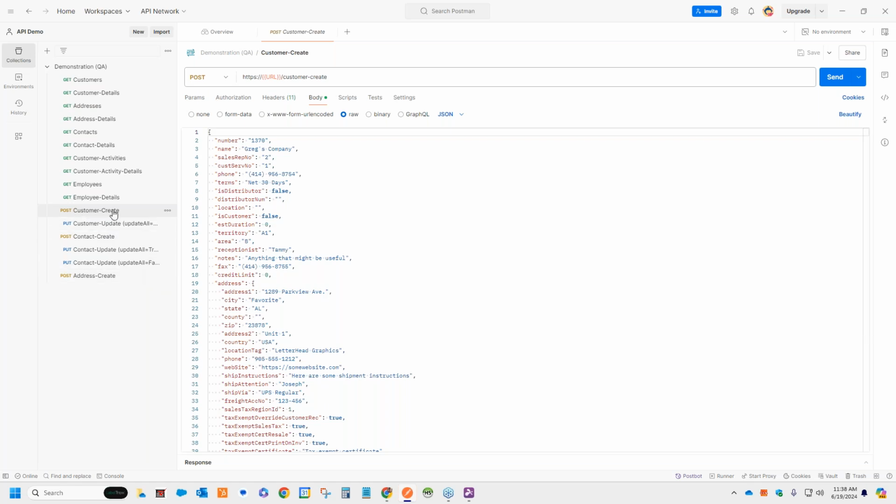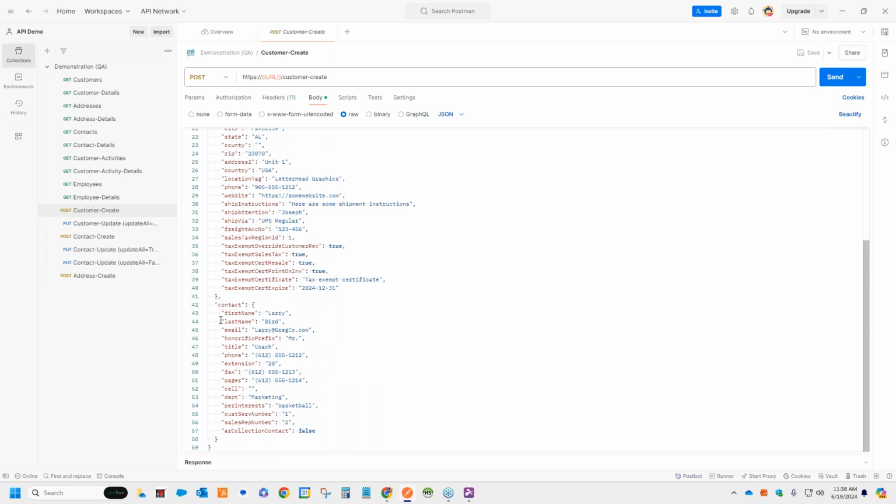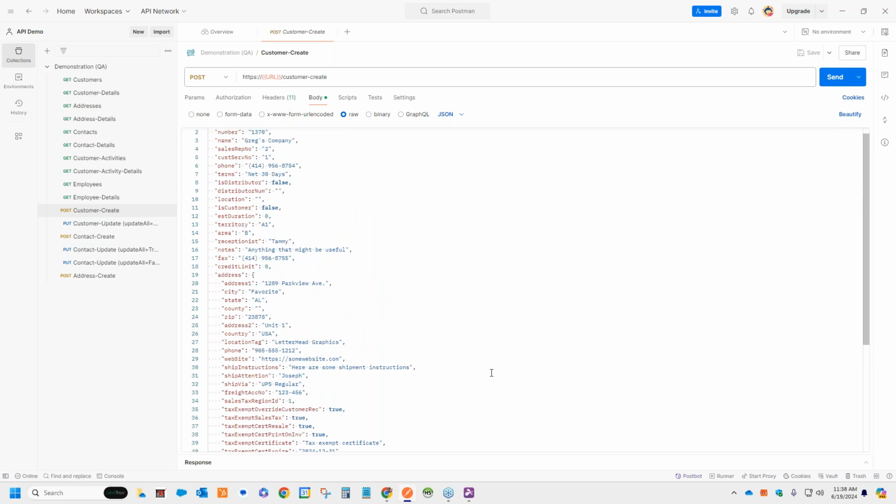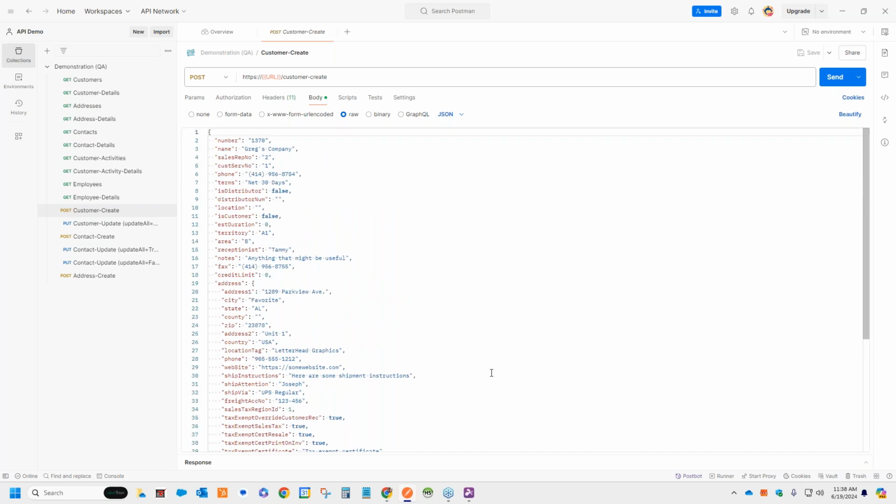Our more complicated customer create call, and we also have a simplified one, allows you to create an address as well as a contact, all in the customer create call, which saves you time. You don't need to do a separate create contact or create address call, although I'm not showing them here, we do have those to create a separate address or contact. There's a field here, is customer false? What that indicates is whether we're creating a customer record or a prospect record in label Traxx. I'm going to leave it at false.